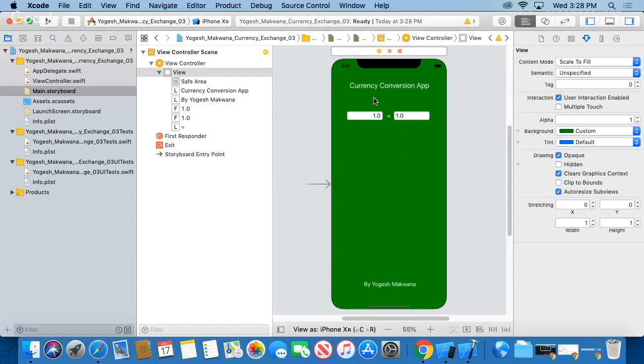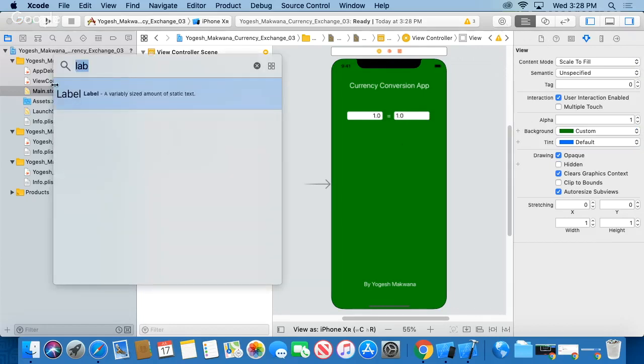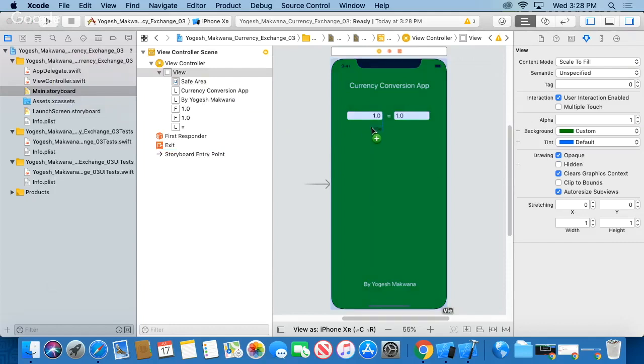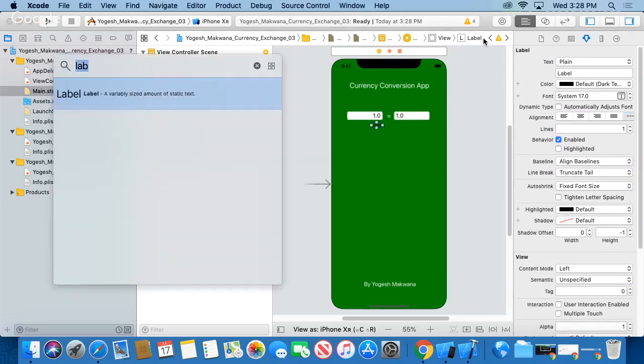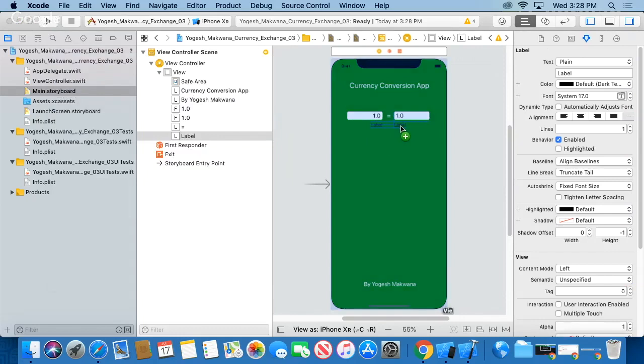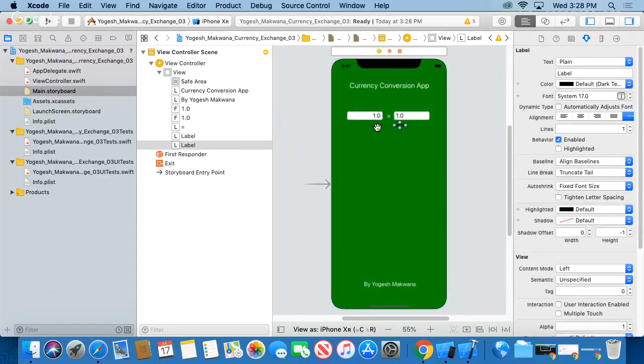Okay, so at this point, these are set up. So this is where we'll enter the from amount. This is where the to amount will get displayed. We need now a label to show the name. So we'll drop labels right here. Okay, so this label on the left, we will make it right aligned and then change its text to from currency name.